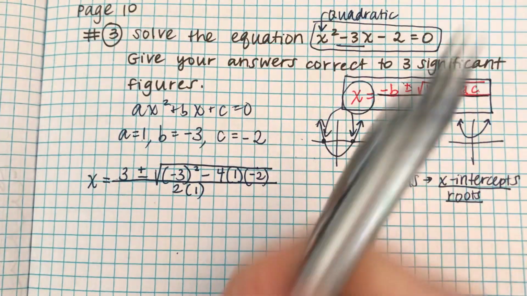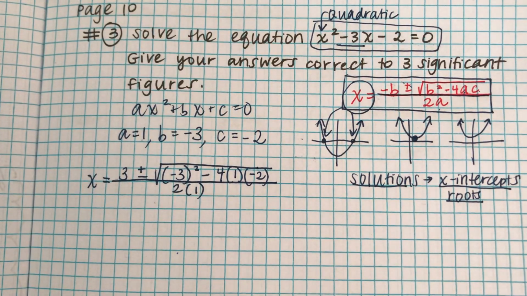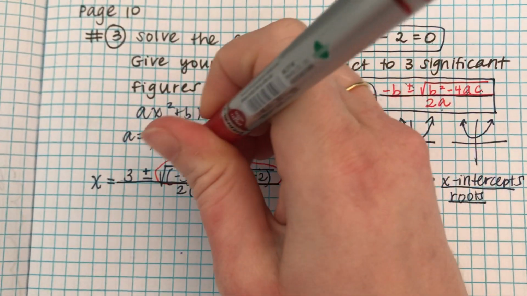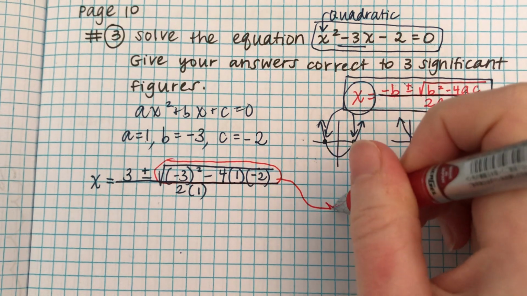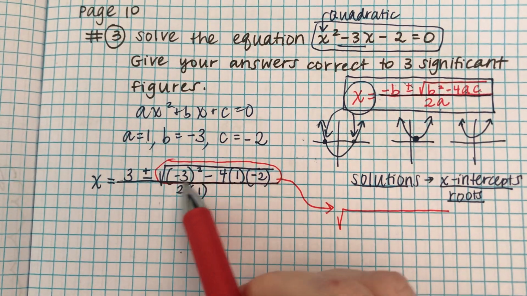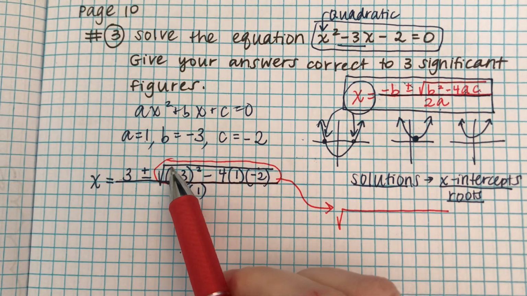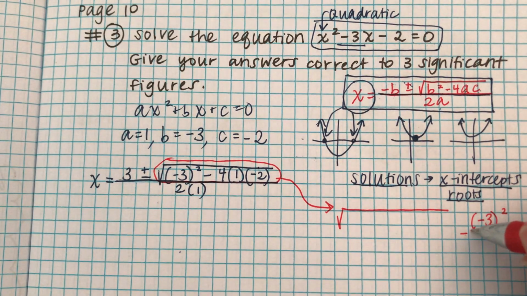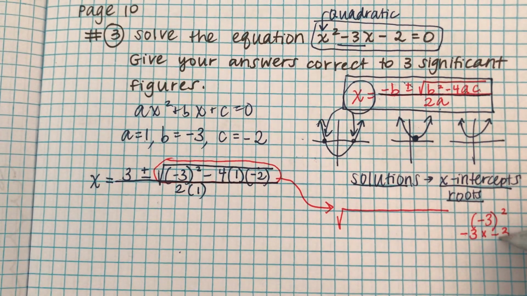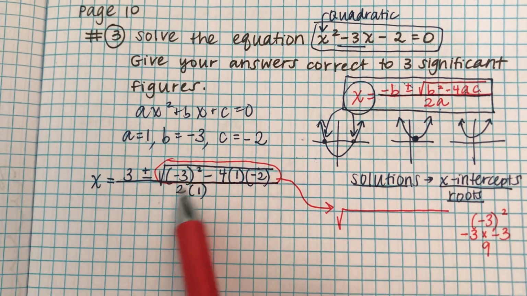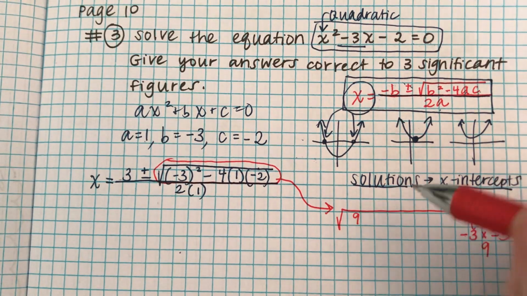All right, again, remember we want to start with the square root. We always want to start here. It's the easiest way to simplify this. So I'm bringing this over to the side. I have the square root of minus 3 squared. Remember, there's a reason I put this in brackets, because anything squared is that number by itself. This is the same thing as minus 3 times minus 3, which gives us a positive 9. So this minus 3 squared becomes 9.